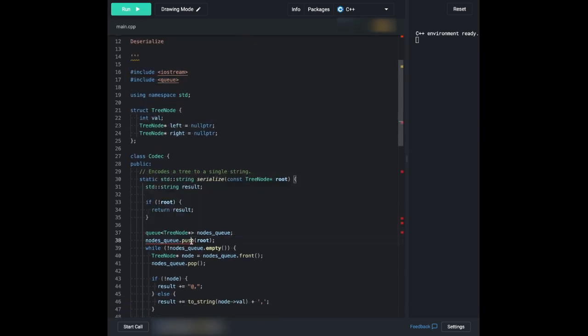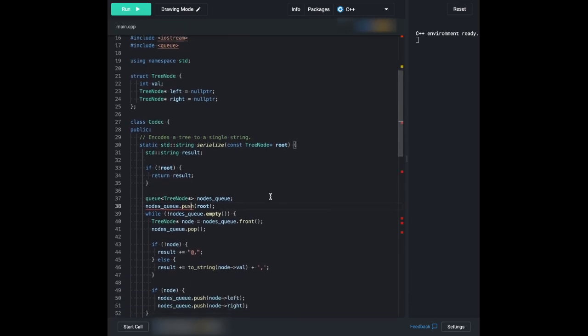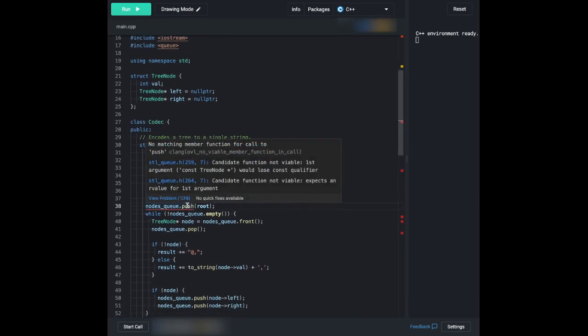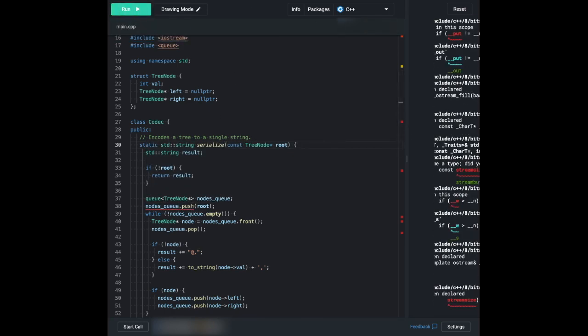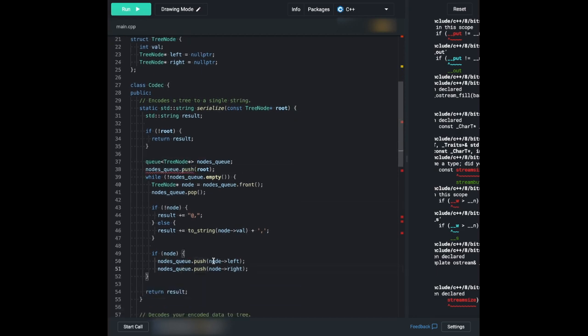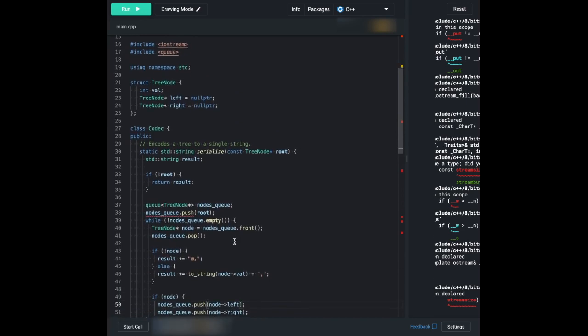I mentioned push. It should be push. I don't know why that's giving an error. Candidate function not viable, no known conversion. It's root. Root is a pointer. That should be fine. I don't see anything in the program output. Let me run it to see. Oh yeah, now I see it. It's saying for the nodes Q, I'm pretty sure the Q should be push because it works. Yeah, it works on line 1551. Null pointer.